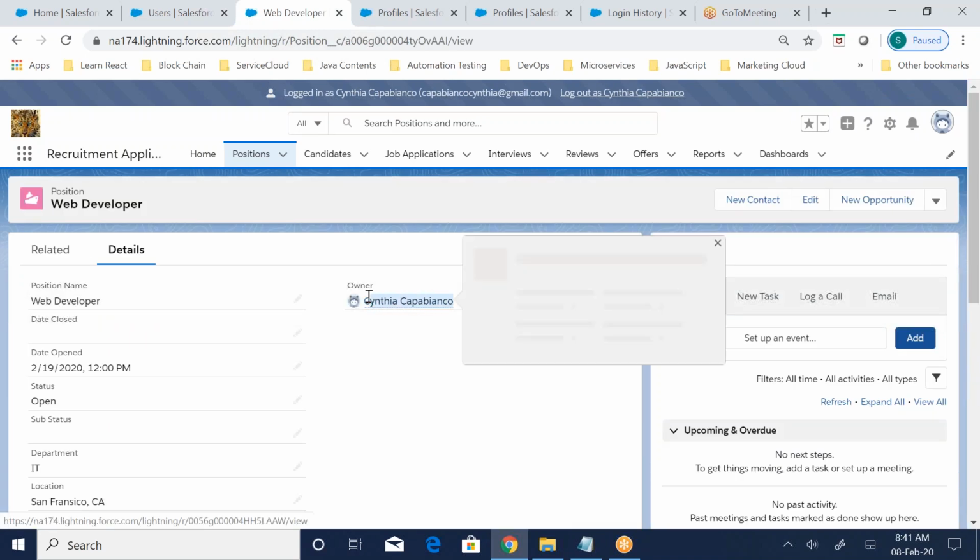Rohit has created. Cynthia has created. Now it means Cynthia will have permission to share this record to other users because she is the owner of the record. This sharing concept we'll see when we talk about sharing rules. Understood, guys? Only Cynthia and administrator will have the right to share these records to other users.